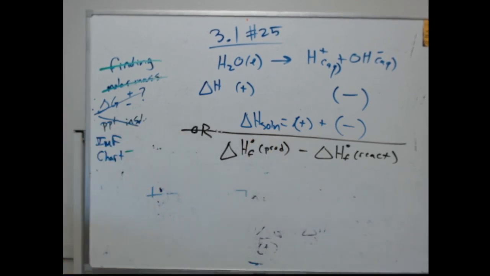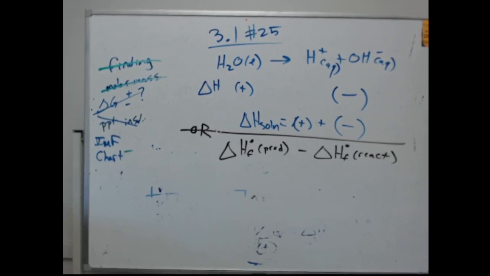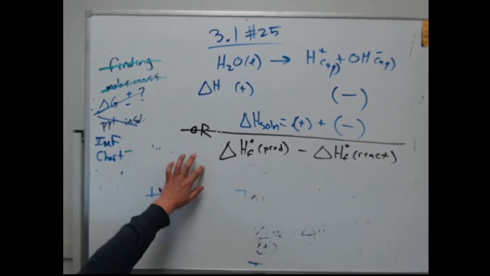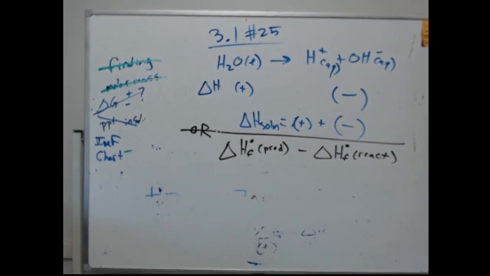One of the things that people have had a lot of trouble with at this point is paying attention to when we use which consideration. These are two different ways we can think about the delta H of this reaction. Do we think about it in terms of IMFs, or do we think about it in terms of the delta H of products and reactants? I actually feel like the products and reactants way is the better way to think about this one, because we're not really making a mixture. It's not like we have water and we're mixing H pluses into it. We're really doing a chemical reaction here where bonds are breaking.